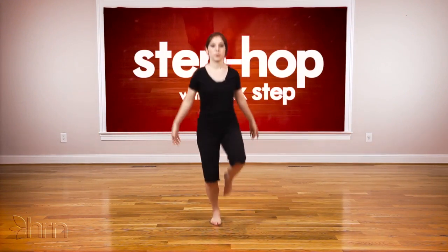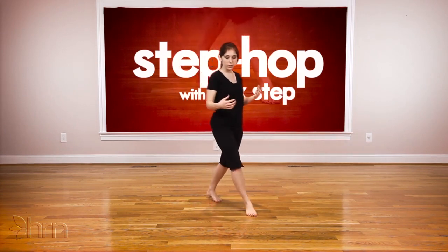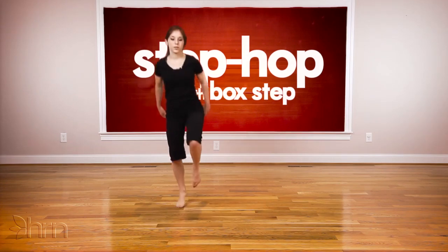These are two hopping movements. We have the step hop up and back. So it'll go step hop, and back, step hop. And then there's also a hopping box step. So you go in a box step, you go hop, hop, hop, and hop.